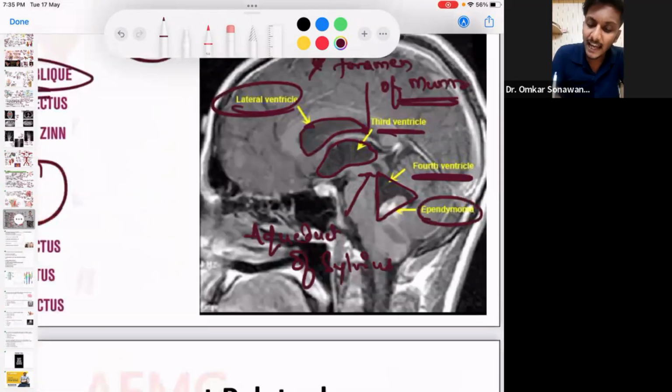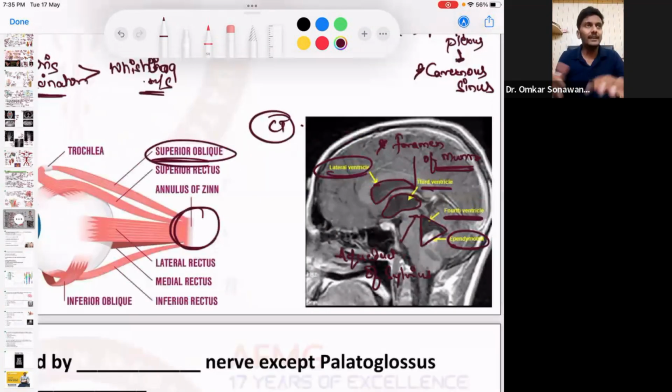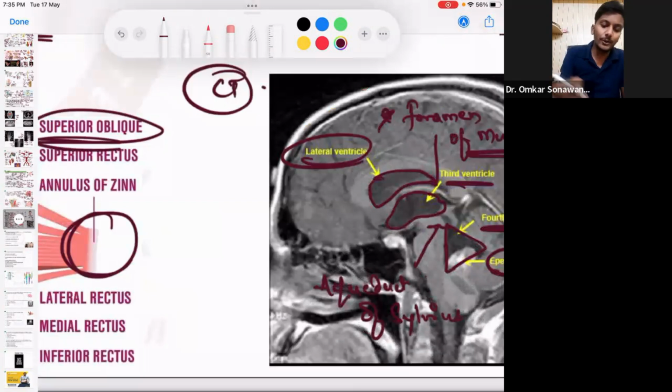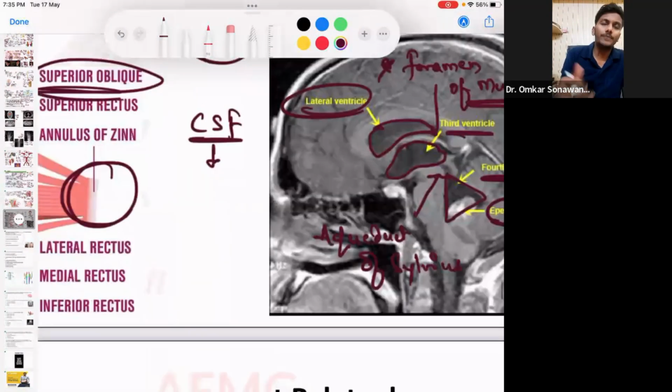And this is the ependymoma, which arises from the ependymal cells that line the ventricles. Usually in the ventricles, what is found? Why does it look black? Which fluid? Cerebrospinal fluid. It was so easy. First, CSF; I'm asking what comes after. Cerebrospinal fluid is produced by the choroid plexus.